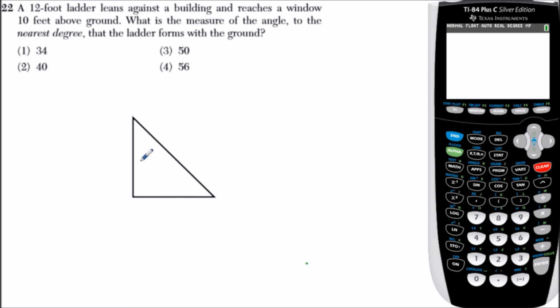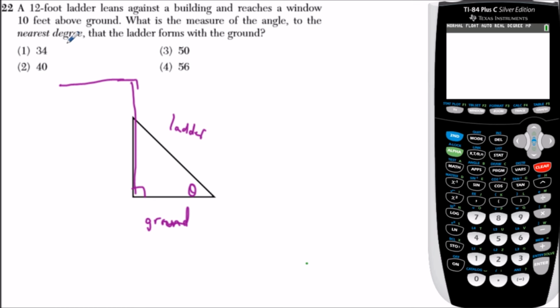Okay, for this question, the diagram is not drawn, but it really helps for these kinds of questions. So we have a 12-foot ladder leaning against a building. You don't have to actually draw a building out, but just know what each part of the triangle represents. So this part here is the ladder, the hypotenuse, because it's leaning. The building is here, and the ground is down here. And what we need to find is the measure of the angle that the ladder forms with the ground. So we want to find the measure of this angle here.